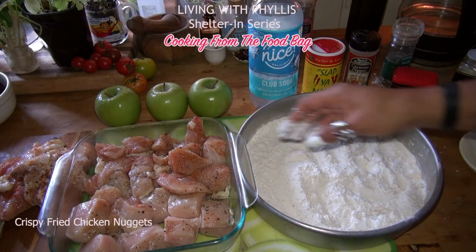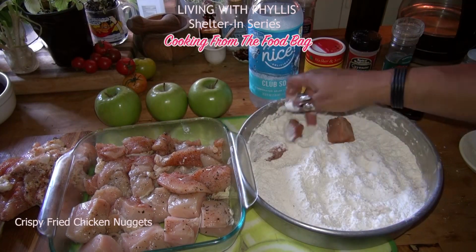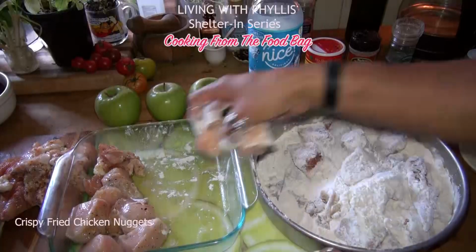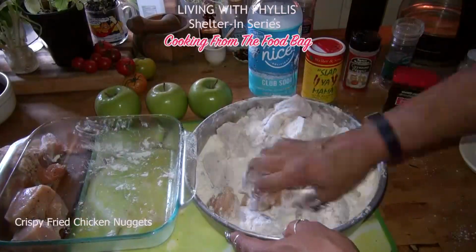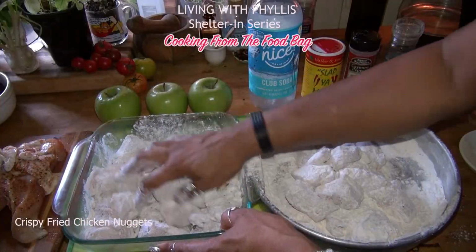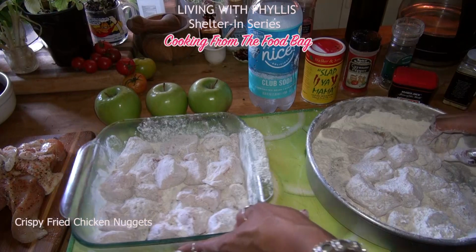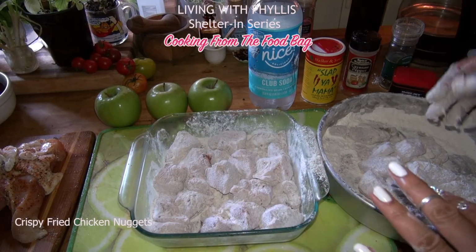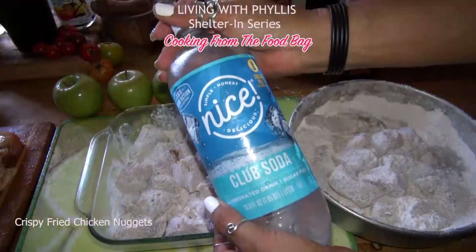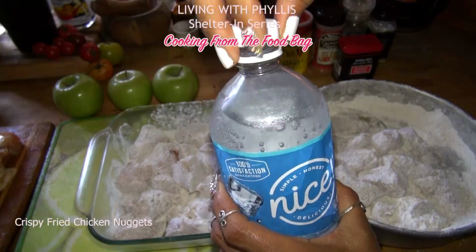Alright, how are we going to do this? So let's just put them in one by one. Because now I'm going to put in the, see if I can show you how I'm doing this. I try to keep one hand dry and one hand wet. So now I'm going to pour a little club soda in and just watch the consistency. I'm going to make it kind of damp but not too wet.